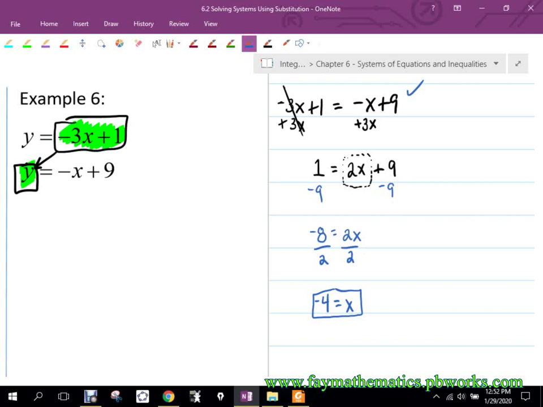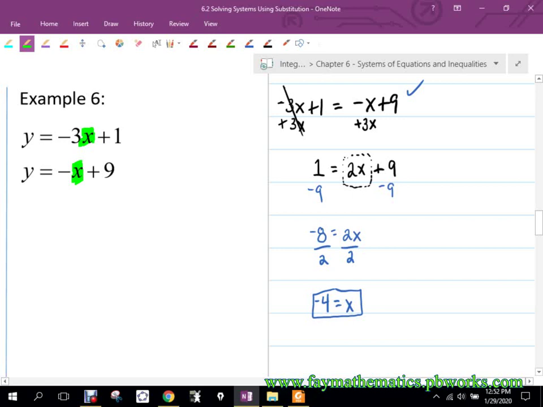So now that I know what x is, can I come back up to these two equations and plug x in either right there or right there, and will that tell me what y is? That make sense? I always ask the question, which equation is going to be easier to plug into? Which equation up there looks simplest?